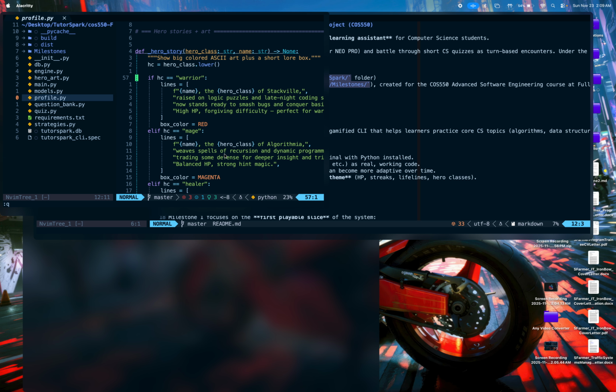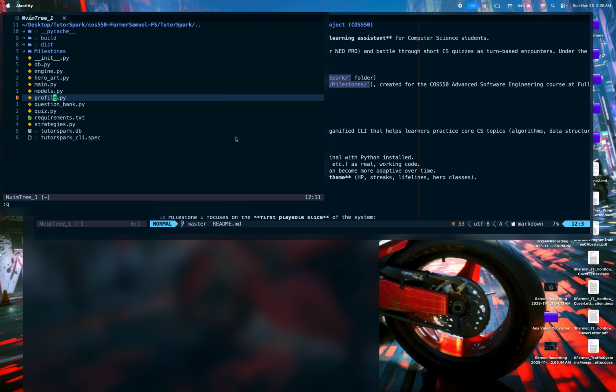On the first run, it prompts for a name, a level, and a focus area in hero class. Each hero, the warrior, mage, healer, or neo pro, gets slightly different flavor text and stats. One could be stronger, one could be wiser. It all just depends. Profiles are saved via database.py so users can continue an existing hero on later runs.